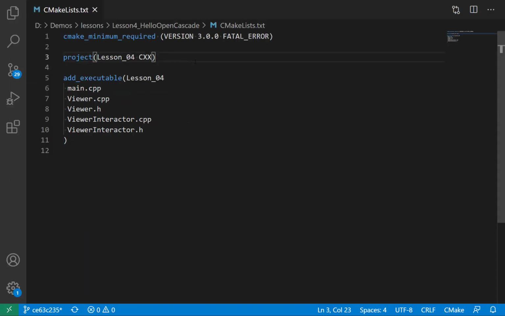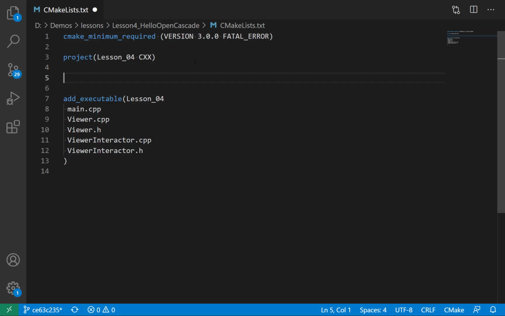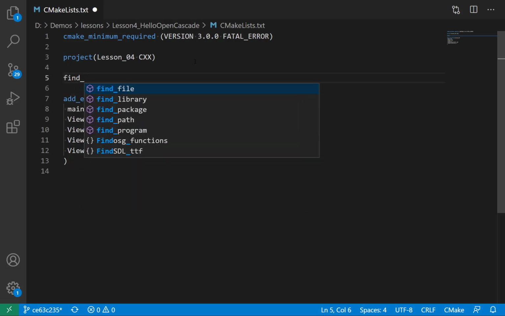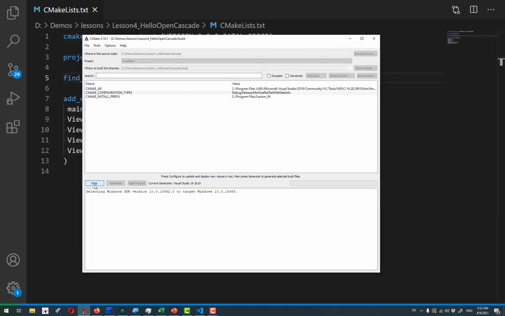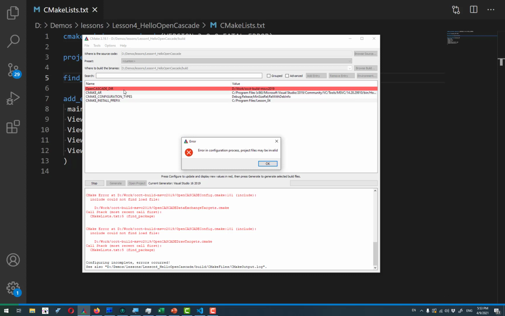And basically now I'm going to make CMake aware of OpenCascade, and for that, if you want to wire in any third party in your project using CMake, you will most of the time use this find_package instruction. And here it's going to be OpenCascade. And let's see what will happen if I keep it like this. You see that now configuration is not successful because CMake tries to find OpenCascade somewhere on the system, and it simply could not do this because it has no idea where I have my OpenCascade installation.